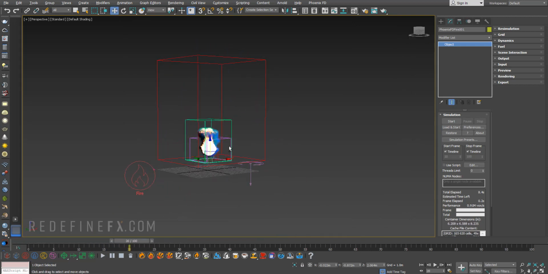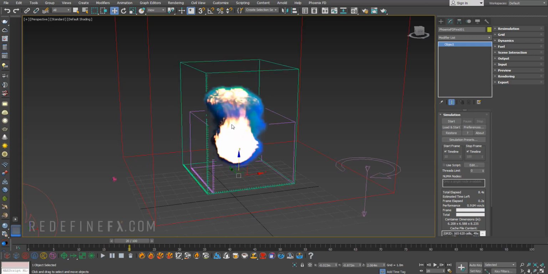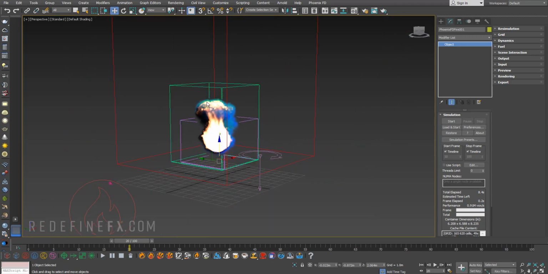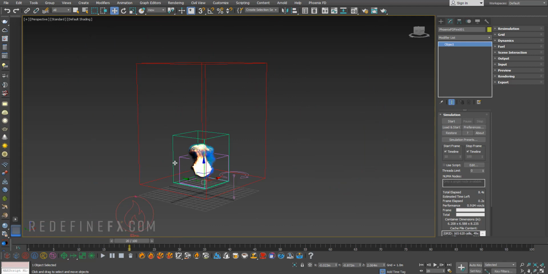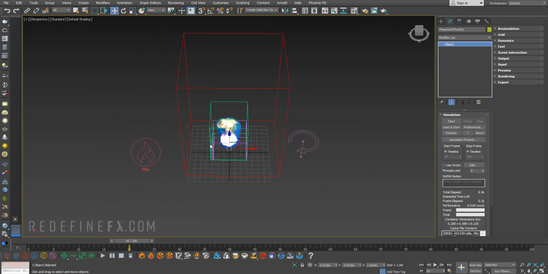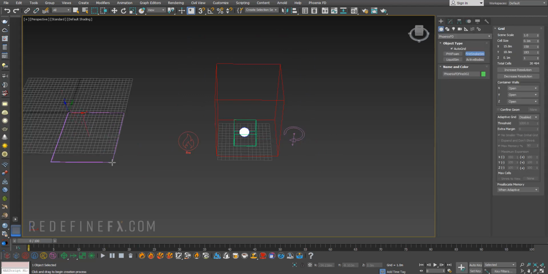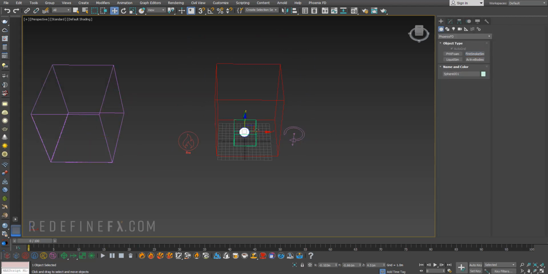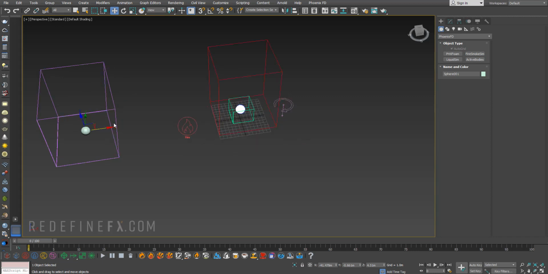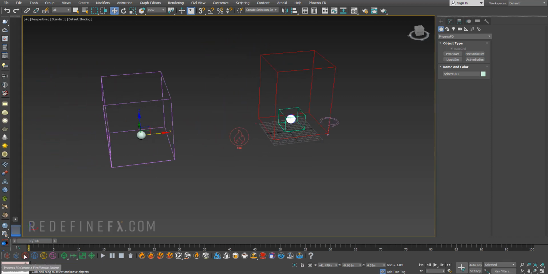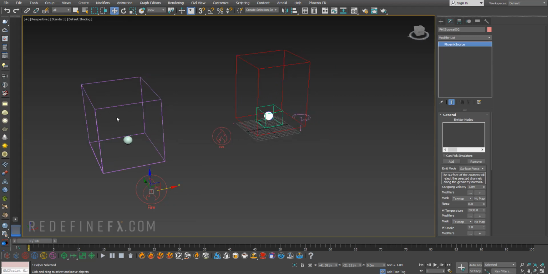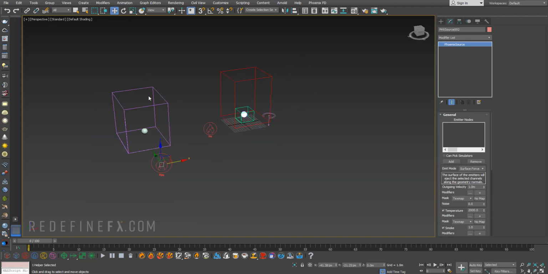Definitely, if you're completely new, drop in a sphere and run a basic sim to see how everything is working. Most importantly, just to recap, you're always gonna need a grid. Then you're always gonna need some kind of a source, which in our case would be the sphere. And then you need to create a source and make the sphere a source. And that's pretty much all you need.